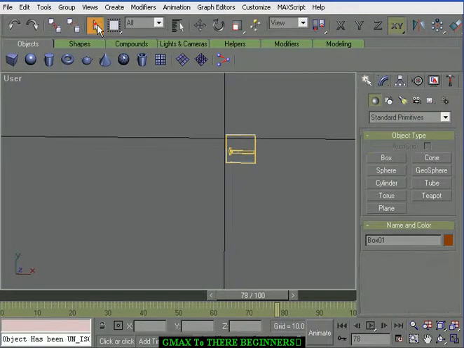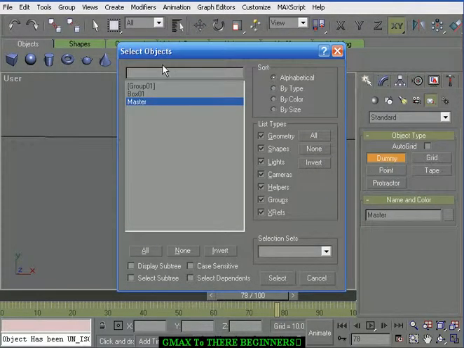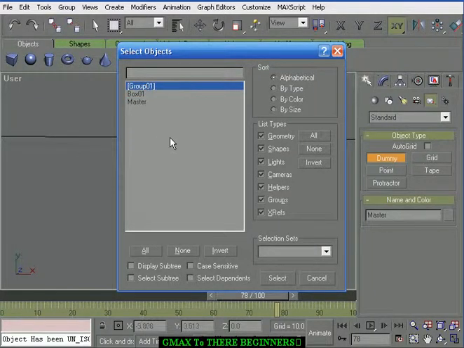And then click on the arrow, come back over to your helpers. It's your far right. Just kind of doing a recap. And you're going to want to click Dummy, and put that right in the center of this. And then you want to rename that Master, M-A-S-T-E-R. Now, the proper way you connect all this to the master node is you want to click on your list. Uh-oh, we're going to have to ungroup that first.